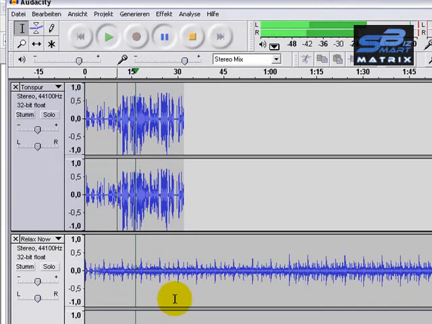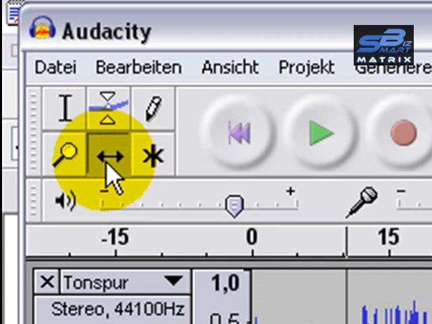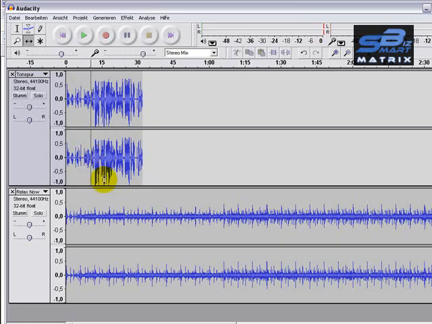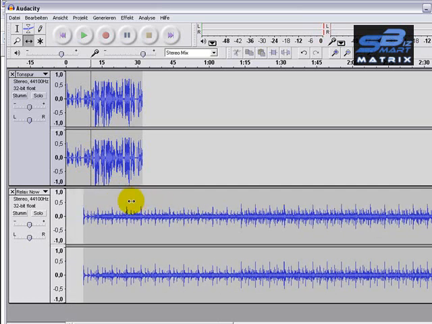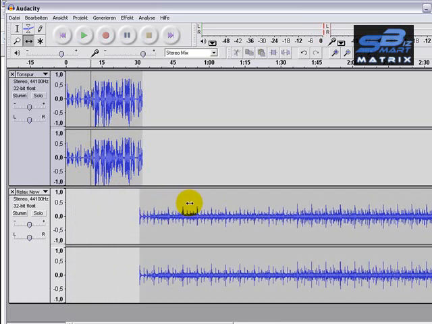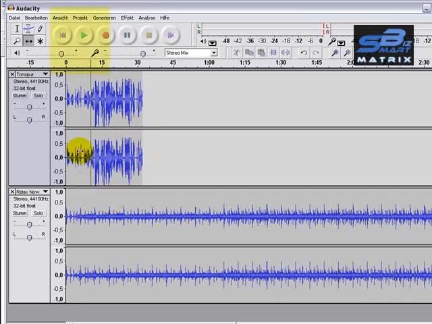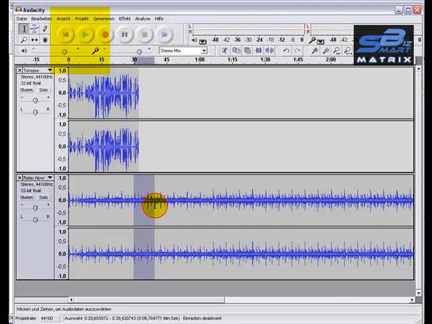Now another command which I would like to show you quickly is this little double arrow. With that one selected, you can move the tracks. Click with the left mouse button into the track and then move it, and you see the whole track can be moved as you like. So you can put it at the end of my voice, so the music would start after my talk, or at any place else. And then don't forget to go back and click this button. With this activated, you can again go ahead and edit whatever you like.